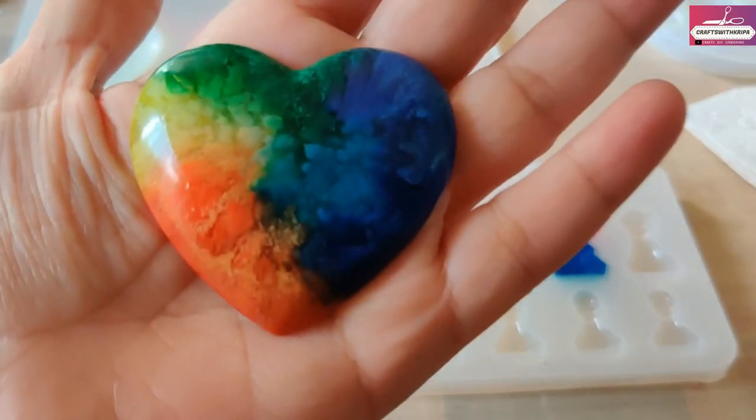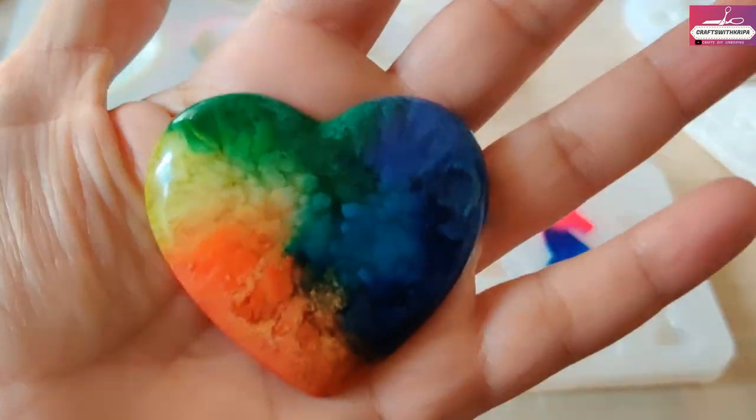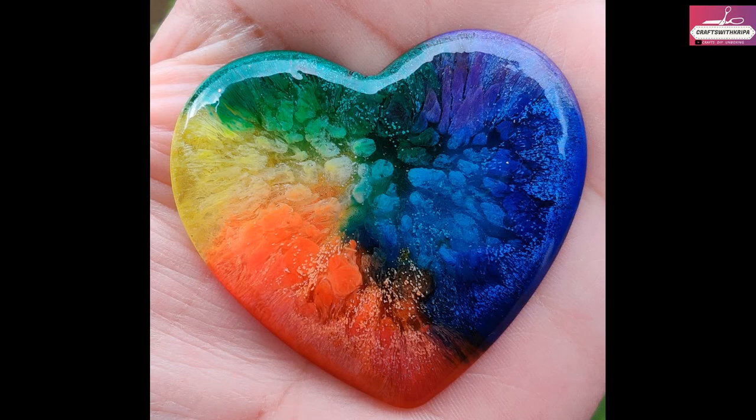So yes, the Petri effect is there. You can see all the colors blooming, but I don't know, I feel it's a little bit different without the white.